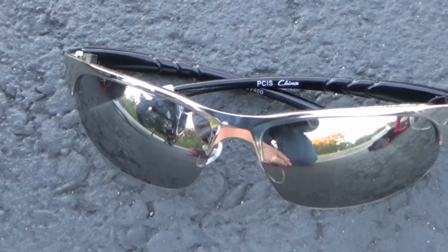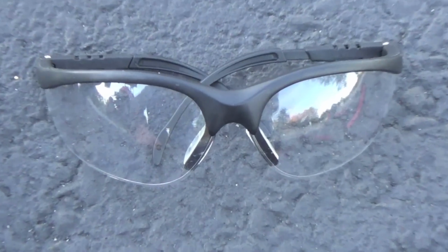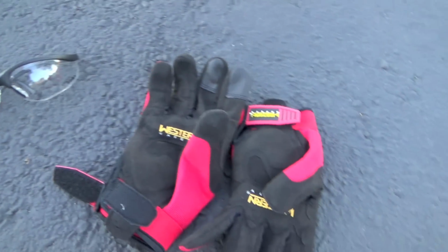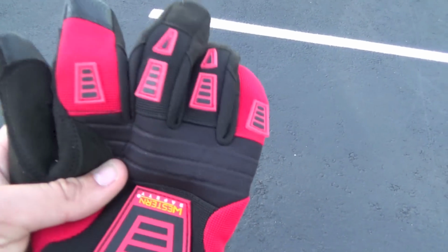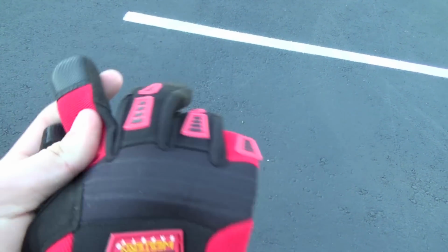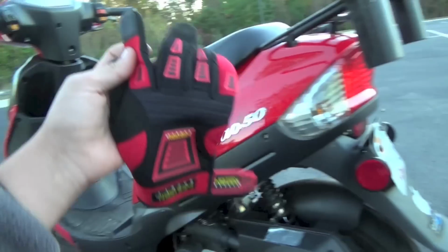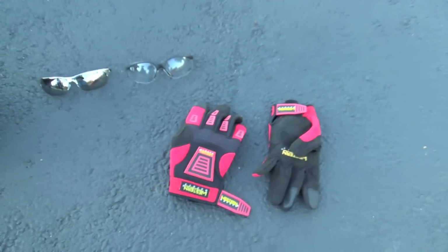Generally, I will wear these little sunglasses, but if it's in the early mornings or at night, I will wear safety glasses. This is just a personal preference of mine. Gloves. I got these at Harbor Freight for $12, and they're very comfortable. They're very nice gloves. They look good, match my scooter, and that's a great addition to have.